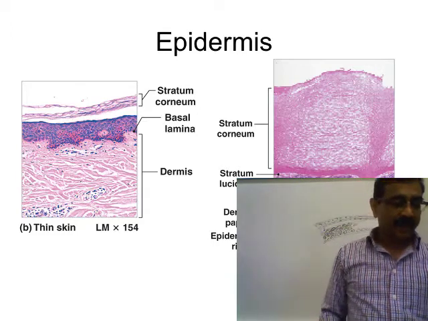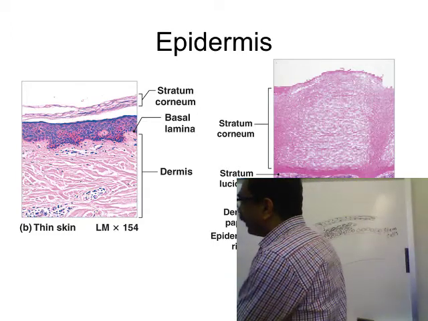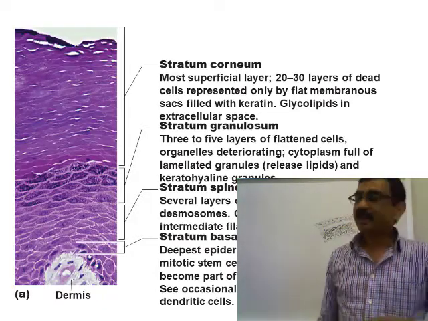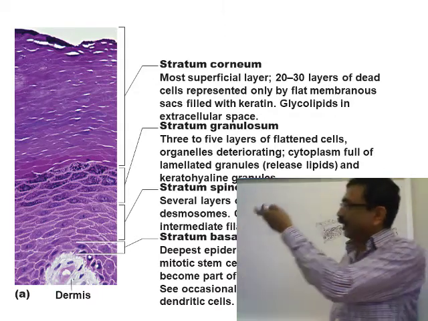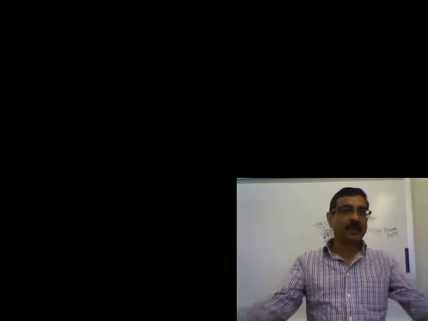Now remember, in the last layer, stratum lucidum, you saw keratinocytes, right? I'm going back again. These are the cells that produce what? Keratin. Here in the corneum you see keratinized cells, not keratinocytes. What are the keratinized cells? These are the squamous cells, flat, you know, squamous cells are flat, right? They get filled with keratin. They don't produce keratin. Keratinocytes produce keratin and keratin enters into these squamous cells, and these cells become keratinized cells.